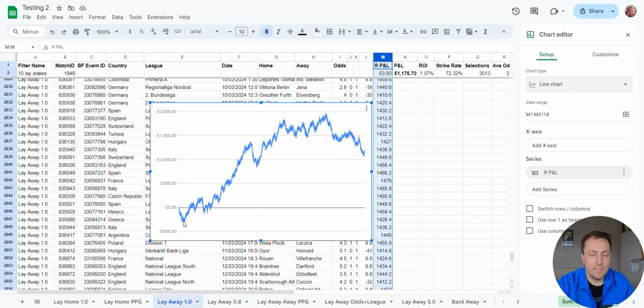It actually started quite low, got up really high, got up towards 2,000, and then it's had a dip, and it's got down to around 1,000, okay? So that kind of shows you the nature of set and forget strategies. They can be up and down. I mean, look, even early on, it was down. Even in the middle here, you've got a down moment. So you're going to get a lot of variance with this stuff.